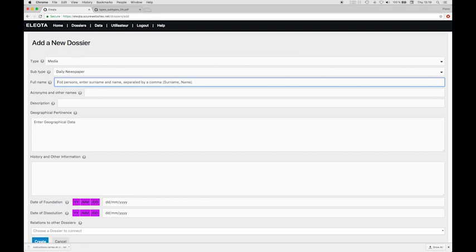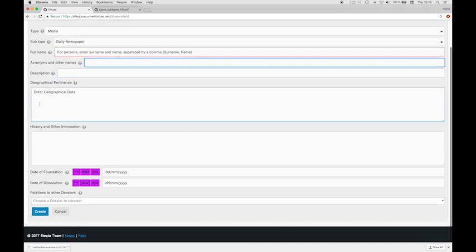So no acronyms, please. The following field, on the contrary, allows you to enter any other names under which the actor is known, including nicknames, acronyms, etc. This is very important for our system to recognize every reference to a particular actor; it needs to know all the different names that the actor is known by.